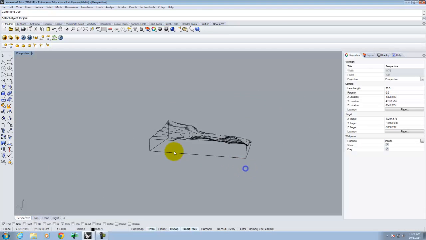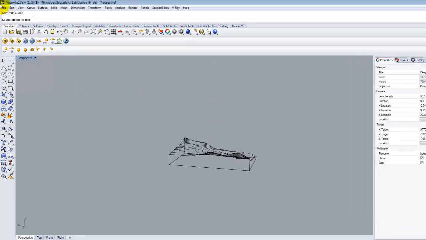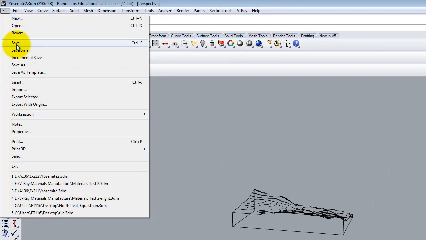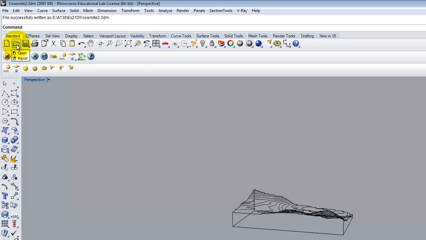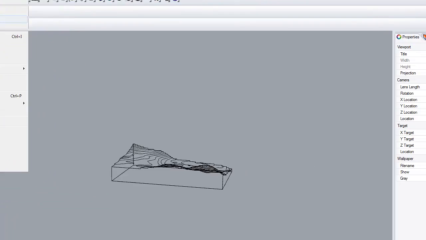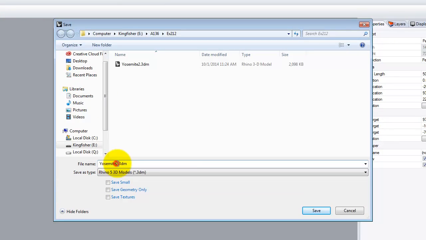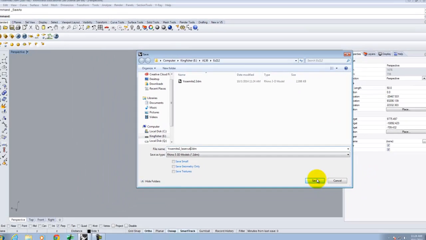Okay. So now I need to start working through the pieces and making them ready to laser cut. And so right now is a very good time to save. So I'll go ahead and go to File, Save, make sure I've saved my work. This is still in full scale, so I haven't done any scaling operations to it yet. I haven't done any laser cut transformations. So after I've saved it, I'm going to go ahead and do a File, Save As, and I'm going to take my file and append _laser cut, because now I'm going to start to make serious changes to this file.